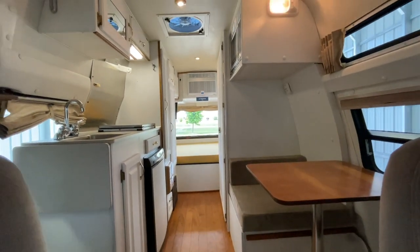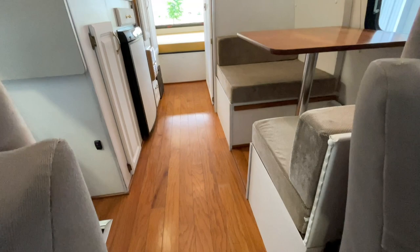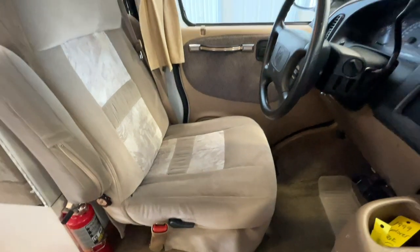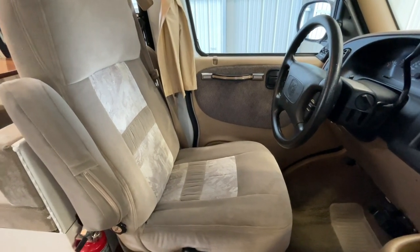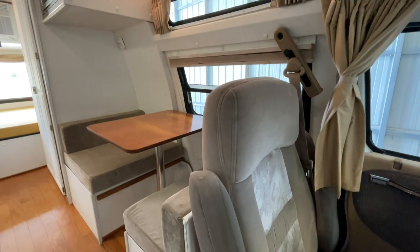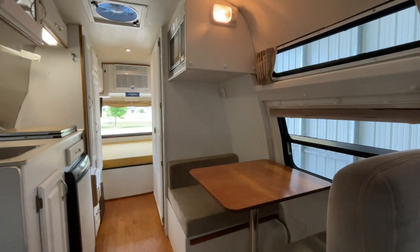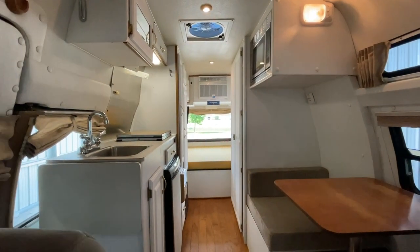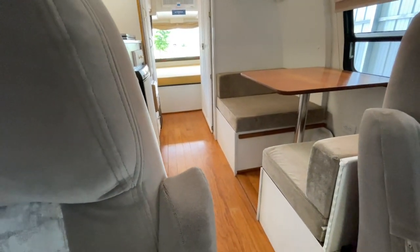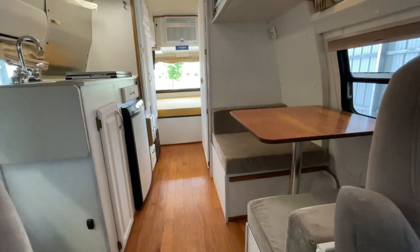It's time for the inside portion of today's video tour. We are inside a 1999 Explorer 230 XLW — not to be confused with the Explorer conversion van company. This unit is already sold. I wanted to post this video to talk about one of our guys and what we're capable of doing here. Bill, the customer purchasing this unit, also requested I do this video for his future reference and to share with family and friends to give them a glimpse of what he'll be touring the country in.